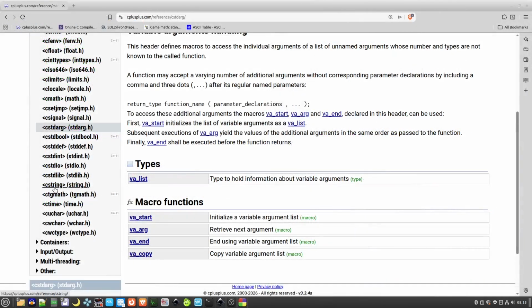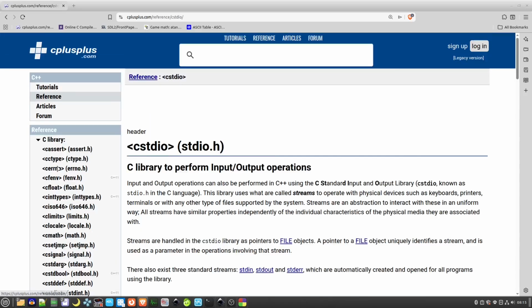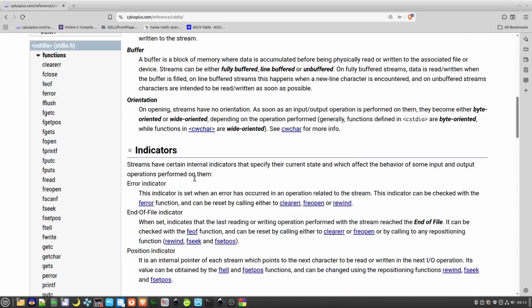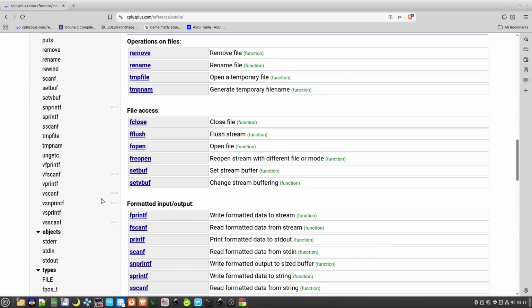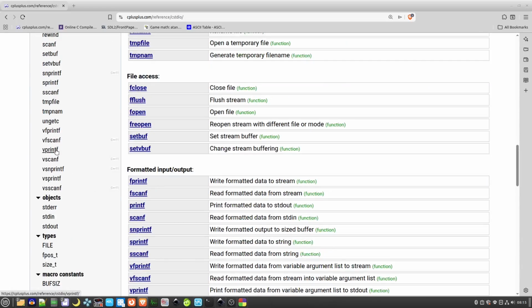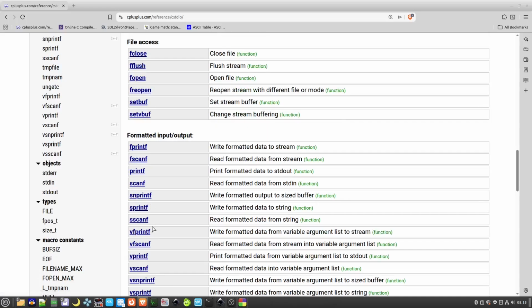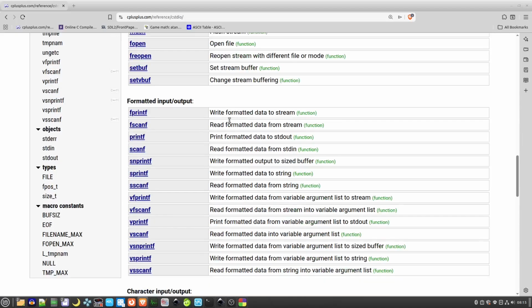If I come in here and open this up, where are we? If we come down here, you'll see that there's a number of different vsprintf commands, and it gives you an indicator of what the differences are.